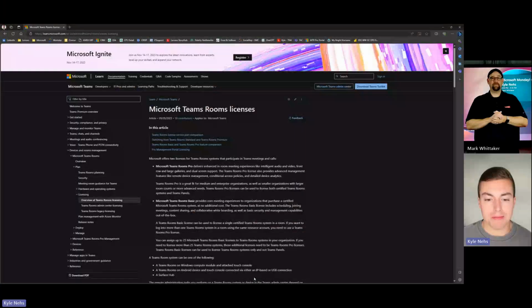And what we're alluding to here is actually the changes when it comes to licensing in your Teams rooms, and that is E3 and E5 licenses are no longer allowed to be signed in and used with a native Teams room system, whether it's on Windows or on Android. So I actually have a great article from Microsoft that just kind of helps us understand the differences between the two licensing tiers and what you're getting when you're going with a Teams Rooms license as opposed to kind of throwing on an E3 or E5 license.